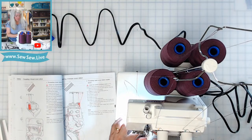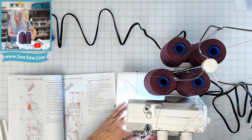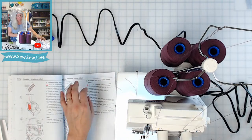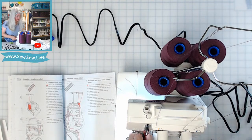The needles are pretty easy to thread. I'm not very good at threading needles, surprisingly. I could be using the nifty tool, but I'm not. They come out of this little thing kind of easily. The little guides right at the top of the needle. They come out of those pretty easily.